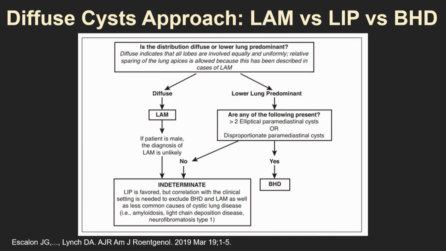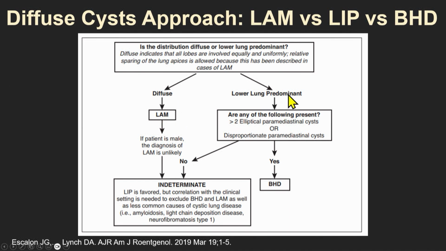So what's a diagnostic approach when you're left with these three clinical situations? Well, you have to ask yourself, is it diffuse? If it's diffuse, it's probably lymphangiomyomatosis. But remember, LAM really is a disease of women. So if it's a man, it's probably not LAM. You're probably dealing with something else. You'll probably want to go for a LIP or Birt-Hogg-Dubé syndrome. That's probably what it is. But if it's diffuse and it's a woman, almost always LAM.